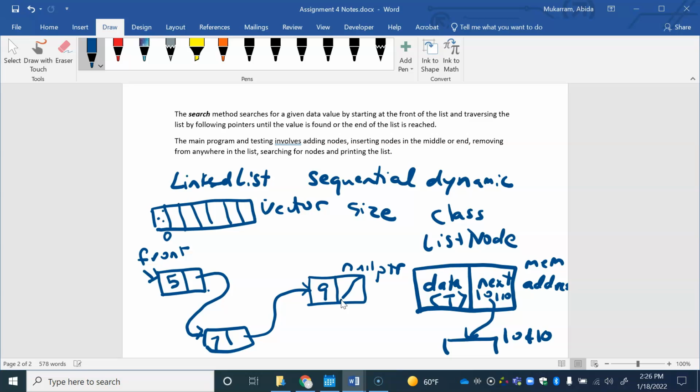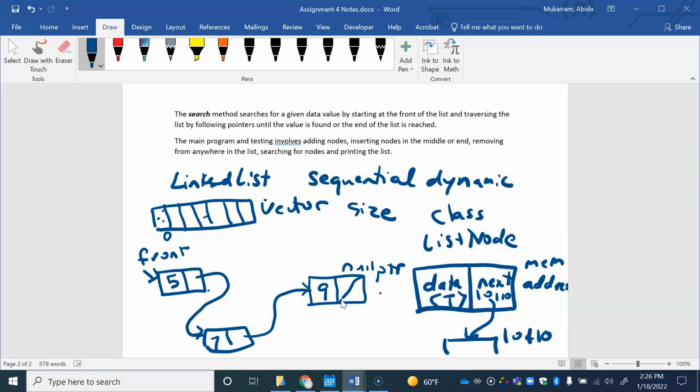We can also make our linked list grow from this side. So we're just adding elements here. We're not following all the way up to the end. The position we will take for assignment 4 is that add is going to start from the front, go all the way to the end, and add at the back. Right? Now, what about adding to a vector? We do exactly the same thing. We just go to the next available position, and add an element here.